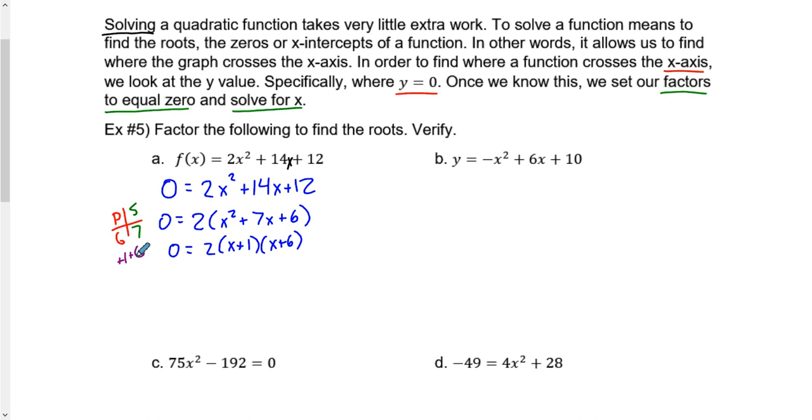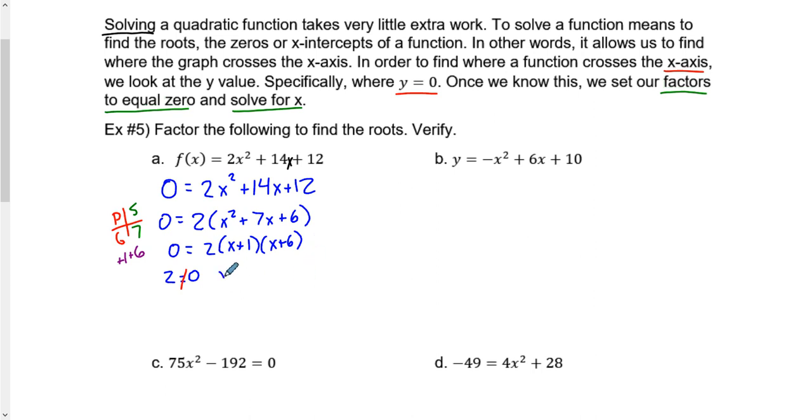The extension from our Foundations 10 into our Foundations 20 is we have to set our factors, which are these 3 factors, to equal 0. The first one is a little redundant because there's no variable. We know that 2 never equals 0. Sorry, I'll do that one properly. We know that 2 does not equal 0. So we don't really have to consider coefficients that do not have variables. If it does have a variable, we do have to consider it.